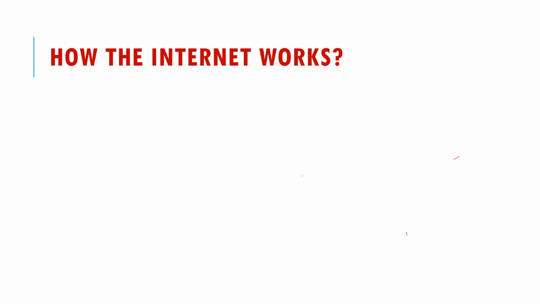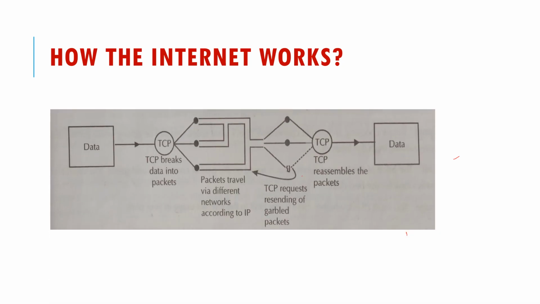retransmission. Now you see from the diagram, it is clear to everyone that this data packet is transmitted, it is received by TCP, it breaks into multiple data packets, and they will be transmitted. Now in a path, if this data packet is unable to reach the destination node, what TCP will do, while reassembling the packets, it will detect that one of the packets is missing, so it will request the sender to send it once again for retransmission, and in this way it will again reassemble at the destination node and it will receive the data.